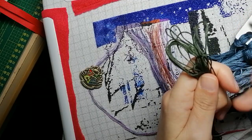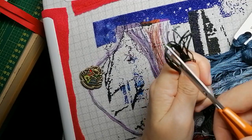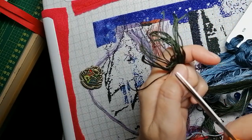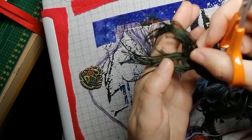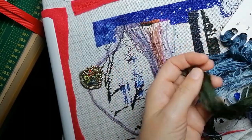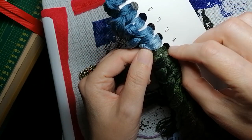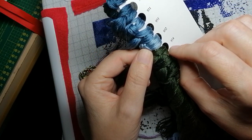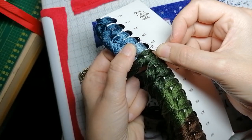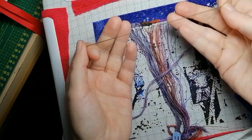Hold our breath, pray to the Lord that I'm not cutting it wrong. So now the ends are like this, right? So I take my needle and then I grab one strand of floss and I pull. Ta-da!